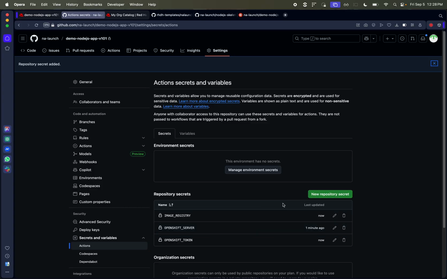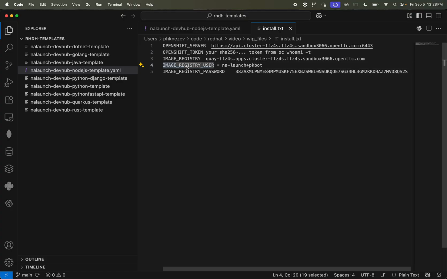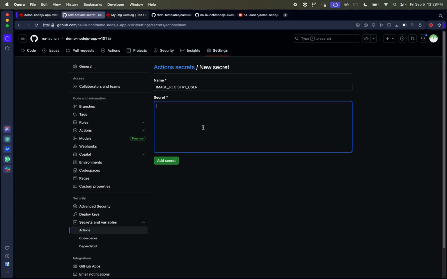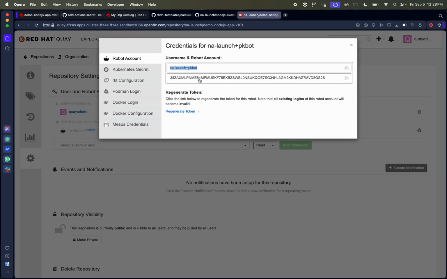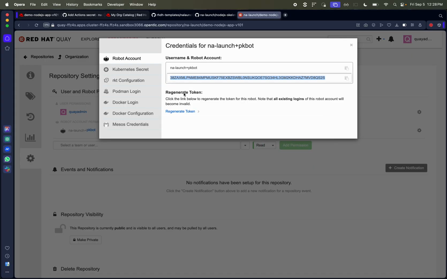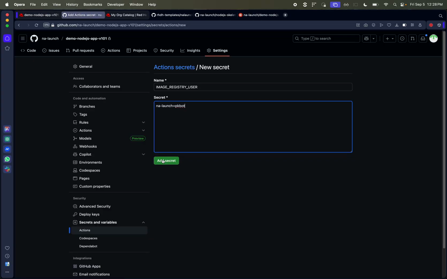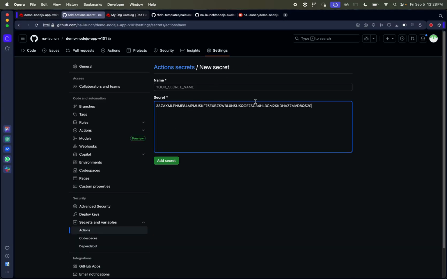So I have to add a new secret for this, and I believe it's called image registry user. And then finally it also wants a token. This needs to be regenerated. You only get to see this once, otherwise it disappears. Another reason why I like using bots. So I'll just be adding this token in as image registry password. Let's go back into here, set this one, and we need to add one more, which was the password. I'll add the password first so I don't have to repaste.